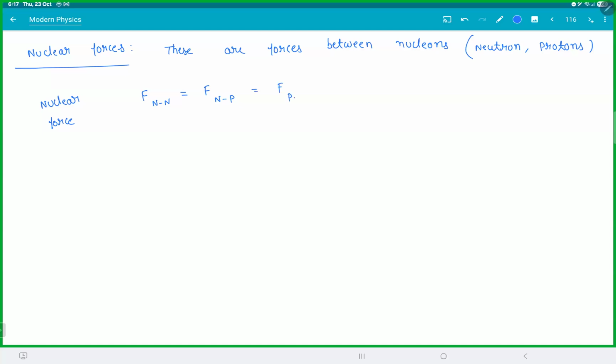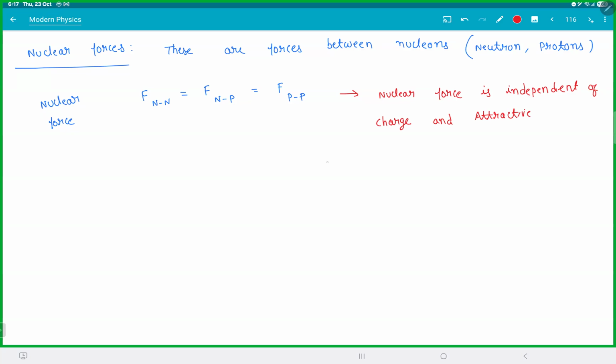So this is what they noticed. If you take two neutrons, the force between them is the same as the force between a neutron and a proton, and between a proton and a proton. So even proton and proton actually attract each other due to nuclear force. So nuclear force is independent of charge. It doesn't depend on the charge. Again, we don't have a perfect explanation so far, but we have a theory which is explaining things so far. When you go to the nucleus level, we actually have a lot of unknowns. Nuclear force is independent of charge and it is always attractive. So the attractive nuclear force between neutron and proton, and proton and proton, is the same.